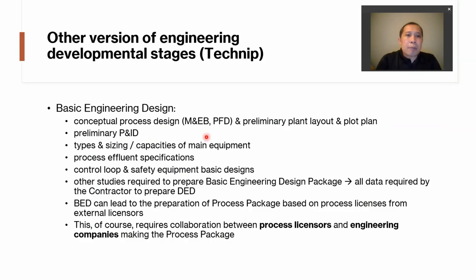In Technip's terms, a basic engineering design includes conceptual process design. This is what you do in your rancangan pabrik. Preliminary PNID, types and sizing or capacity of main equipment, and so on and so forth. Process effluent specification, basic design of control loop, also required in your rancangan pabrik, right? So BED, or basic engineering design, can lead to the preparation of a process package based on process licenses from external licensors. So of course, if you want to do this, you will need collaboration between process licensors, companies that own the license, and engineering companies that are charged with building the plant. Collaboration between these two sides will result in a process package.